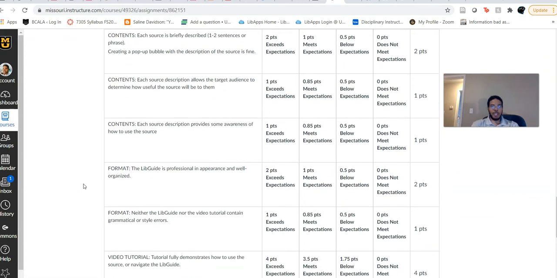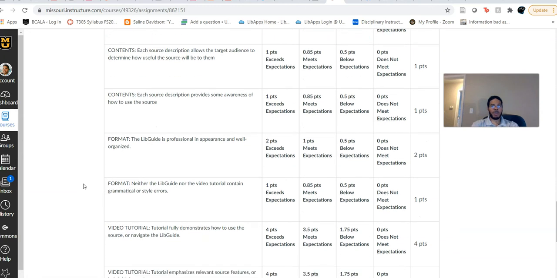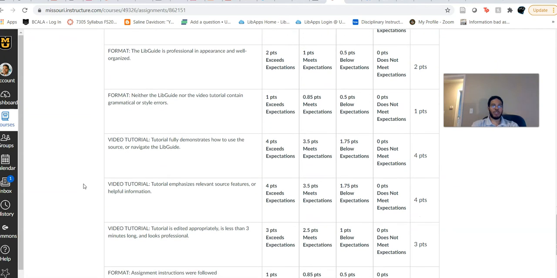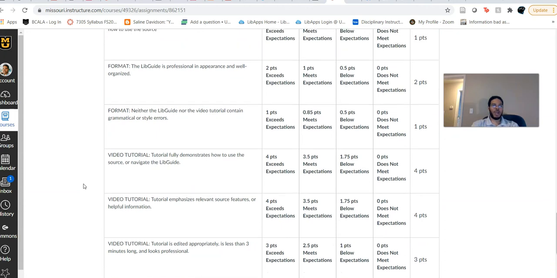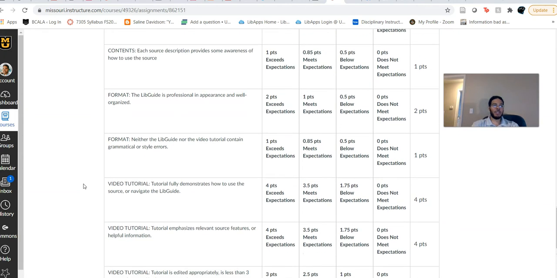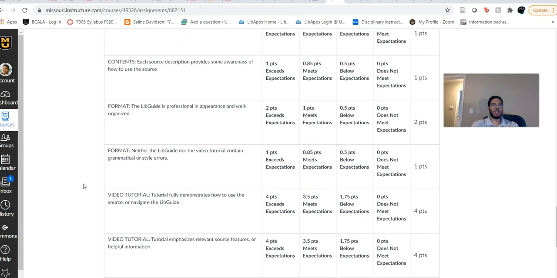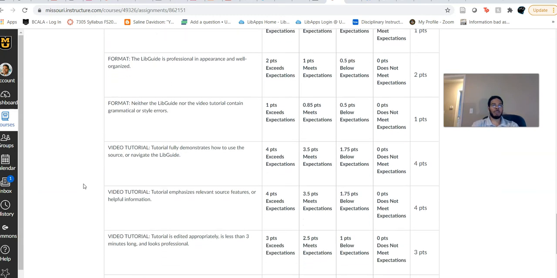Each source description allows the target audience to determine how it'll be useful for them, and provides some awareness of how to use the source. That will not require you to be very expansive in your description. Please do not go overboard because, again, you're probably dealing with people who have short attention spans. That tends to be the case.